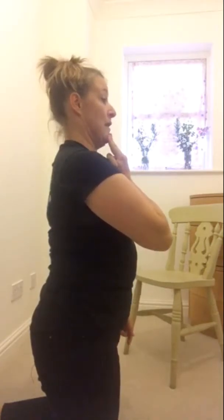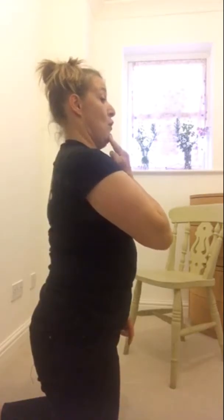Sometimes turning our head can make you feel a little wobbly, so that pause in the middle gives us a chance to maintain balance and stability. Have a pause — job done. Moving on to my favourite exercise — it's the double chin exercise. Placing your fingers on your chin and using your fingertips as a marker, your chin comes away and back to that marker. Have a go — up to three, four, or five of those. What you're aiming to do is really lengthen out your neck so we can sit your head posturally better on top of your shoulders.